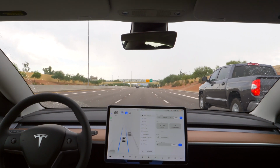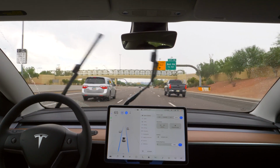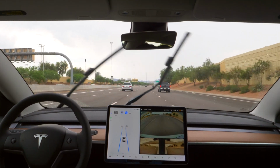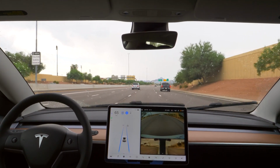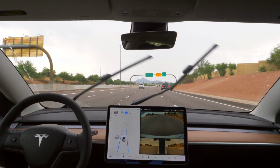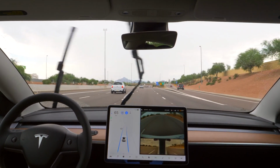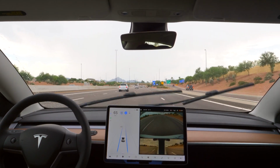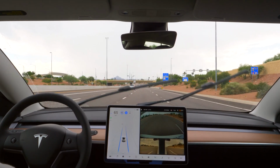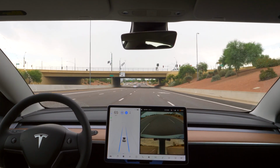It's definitely a little windy out there today, so you can kind of feel it pushing on the car. Bring up my cameras here and see what's going on around us. There's a Mini Cooper coming up on my left, and you can see it on the screen here in the other lane. Let the car know I'm still there. Yeah, guys, I could get used to this. I really could. This is phenomenal. Just being able to really relax while you're driving.